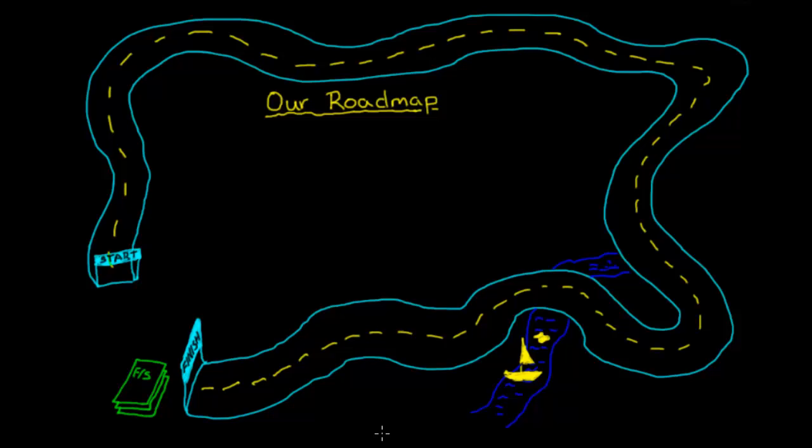Hi, welcome back. In the last session, we got a better understanding of what financial statements are, and we understood that these are the final results that we expect from our accounting system. Before we go on, I thought it would be useful to take a look at our roadmap. What is the journey that we need to undertake in order to finally arrive at our financial statements? This is our roadmap for the rest of the session.